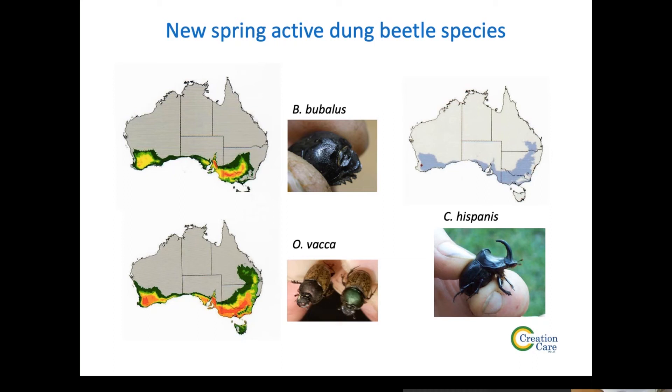With Vaca and Bubalis, we're looking at a very different system — not putting out beetles and waiting for someone to distribute them, but a self-perpetuating system using nurseries. You don't need Bernard Dobes and Johnny Fians to collect and redistribute. Looking at the Bubalis distribution map, red is good going to orange, yellow, and green is poorest. Northwest of Melbourne you're in a pretty good area for Bubalis. The Vaca map shows stronger red and orange in that region, and Vaca's distribution extends up into northern NSW and southern Queensland, which Bubalis doesn't do — telling us Vaca likes a little bit of summer rain.